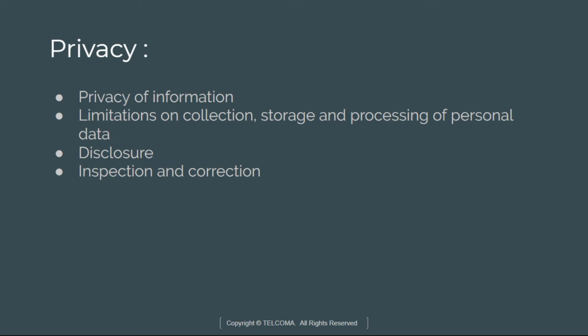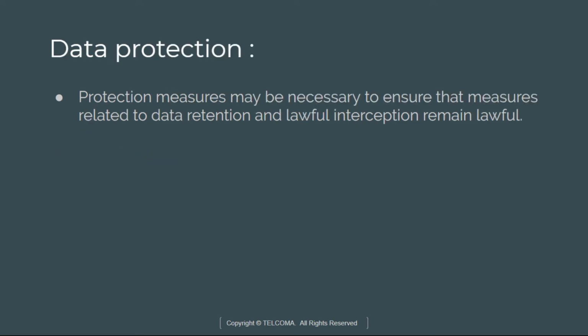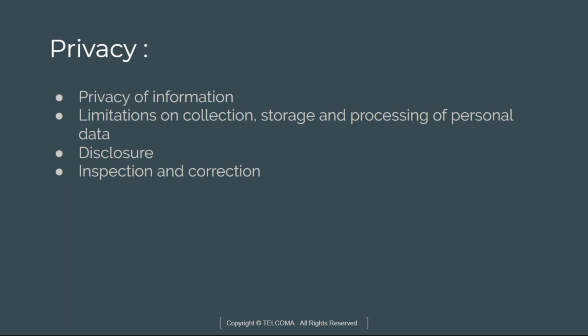Privacy of information means limitation on collection, storage, processing of personal data, inspection and correlation. Now, privacy legislation is of increasing importance. There are strong restrictions in many countries with regard to storage and visibility of data. Therefore, when offering a TETRA service or when designing data processing functions and defining the kind of data being generated or stored within the TETRA system, the TETRA network service provider should consider the data protection laws.